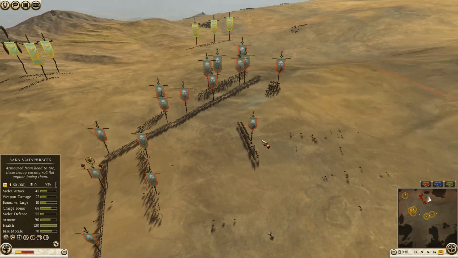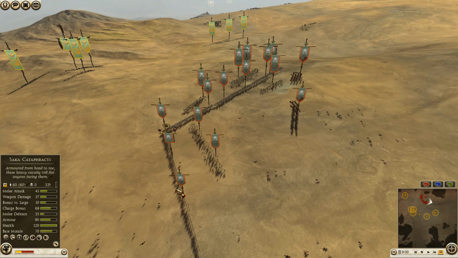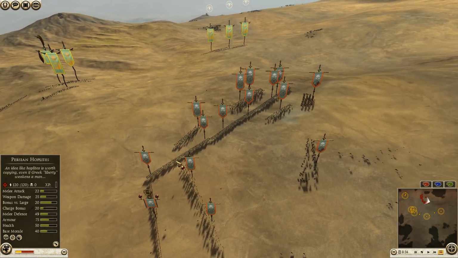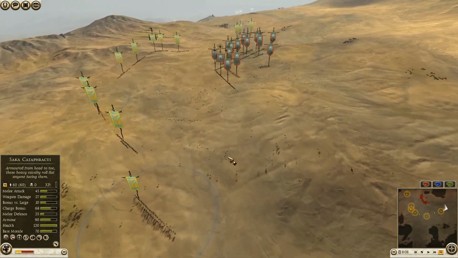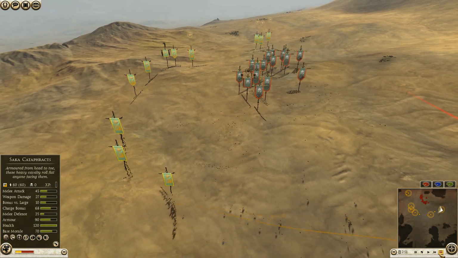What do we have on the field? 2 noble blood cav. And okay, we have 2 noble spearmen on the field as well. I didn't notice them. This general is commander. They could pose a threat, but these Persian hoplites will get wrecked by Massagetei cavalry. The Eastern Slingers shouldn't have enough time to do damage unless Massagetei decides to skirmish, which in this scenario I don't think would be the correct choice.